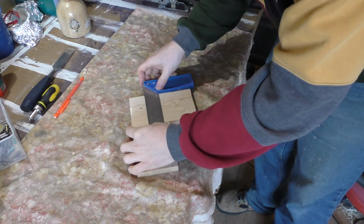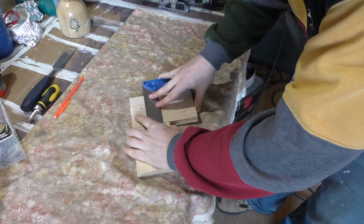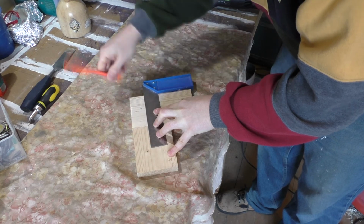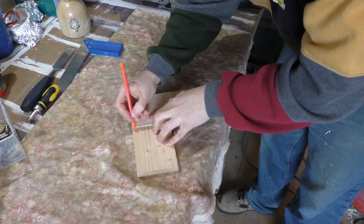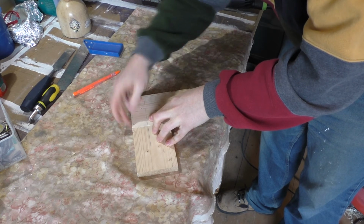And what I like to do is lay my square along here, along the back edge. Obviously you'd have jointed all your boards nice and flat and square. And just stick a line along there, and then all you're doing is dominoing along that line. And what I want is these two faces to be aligned once I finish the domino.